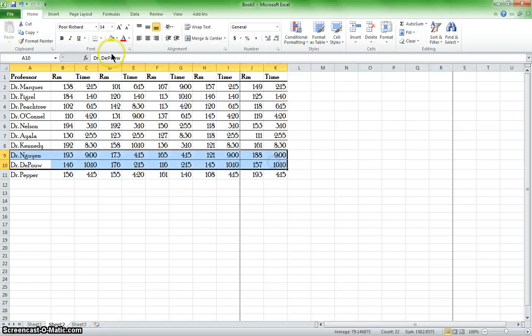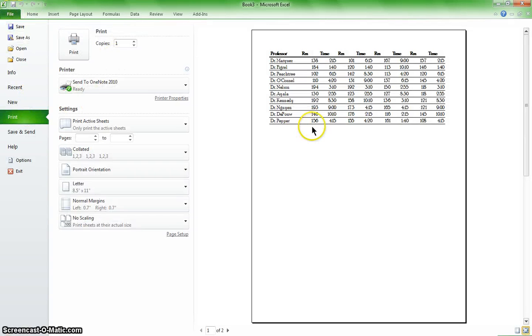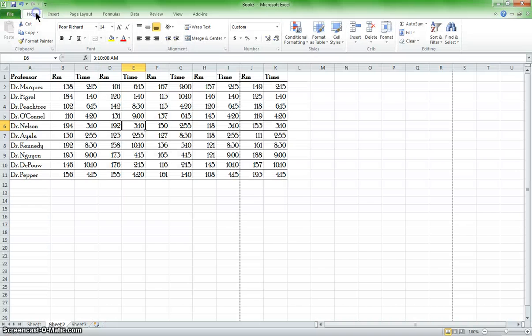And you can see when I do the print preview, now I've only got the row lines. So some people might prefer that. So it's an easy way to do that.